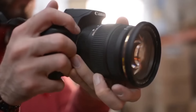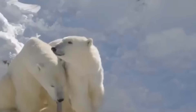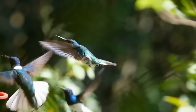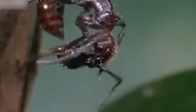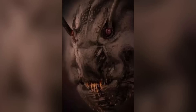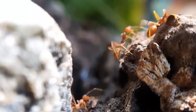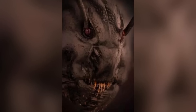Number 9: Horrifying Close-Up of an Ant. In recent times, cameras have advanced to such an extraordinary degree that we've been able to see things in the natural world we would have never truly noticed before — often a privilege, like watching rare birds or polar bears up close and in high definition. But sometimes those powerful cameras show us stuff that will end up in the dungeon of our scariest nightmares. Like this picture of an ant. Ants in general are not the most scary of things, unless you're being bitten by a million bullet ants. But that is because we're usually much bigger and far away from their face than this.